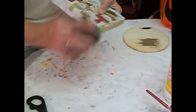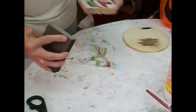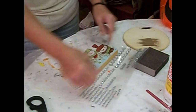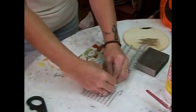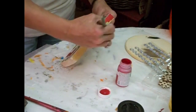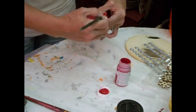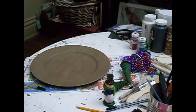Once I get that all smoothed out and it's nice and dry then I'm going to take my sanding block. Now I'm taking these little stickers or jewels that I got from Walmart and I'm going to stick those onto my napkin part to make it look like little snowflakes. I'm also going to take a larger one and place it onto the scarf of one of the larger snowmen so they will be a little distinguishable. Then I'm going to take this color — it's Lacquer by Waverly chalk paints — and I'm going to paint the edge of the board all the way around on all four sides. You can use whatever color you want. I really like this color of red for Christmas.